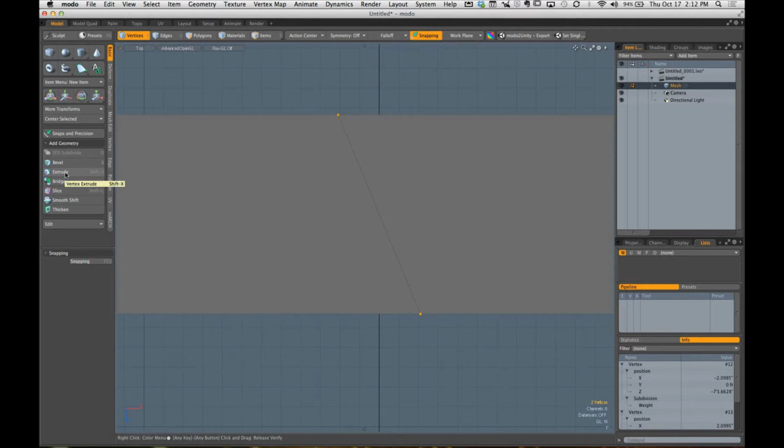Same thing. So center selected is not going to give us the result that we want when we're working with more than one vertice or more than one polygon. Okay. Set position, however, is my all-star. I love set position. It's one of my most favorite commands inside the entire application because it allows us to gain the accuracy that we need to put everything at the center of the x-axis simultaneously.